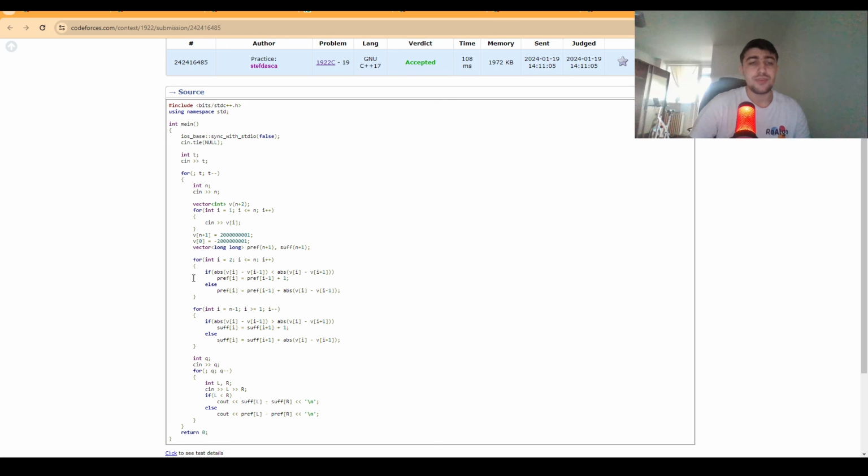Now we construct the prefixes and the suffixes, just like I mentioned, either plus 1 or plus that distance. And now based on these cases, we can simply derive the answer as being the answer for the suffix or the prefix based on whether, let's say, we have to go to the left or to the right. So just a classical prefix sum exercise, but with a little twist, with these ones instead of the actual distances.